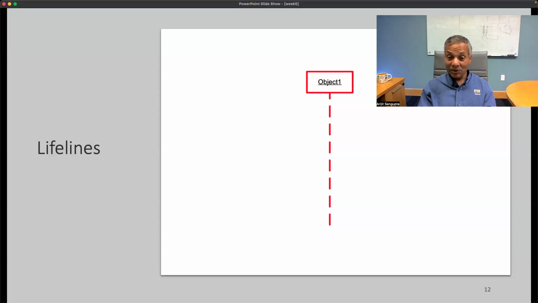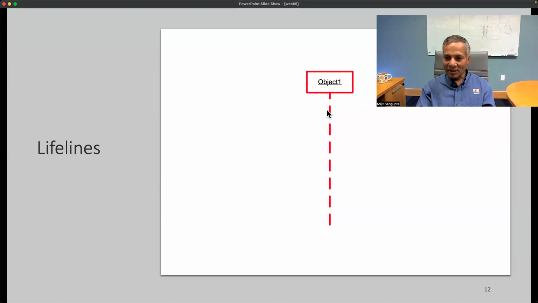The first thing we need to do, once we know all the objects that we need, is create the lifelines of the objects. A lifeline is essentially the object on the top and a vertical line down, representing the object's life as time progresses. So time is progressing in this diagram from top to bottom.